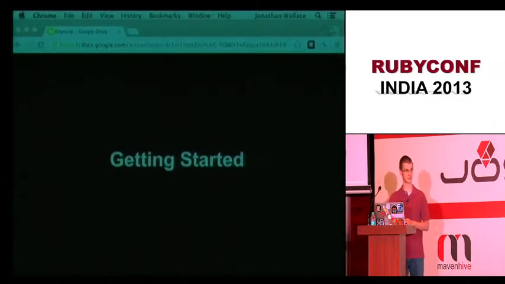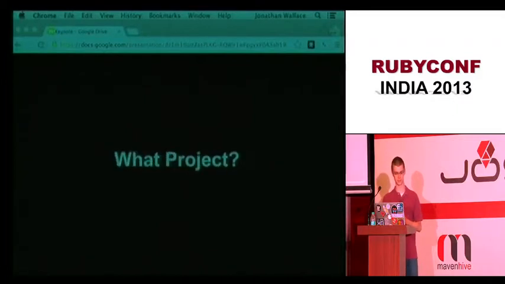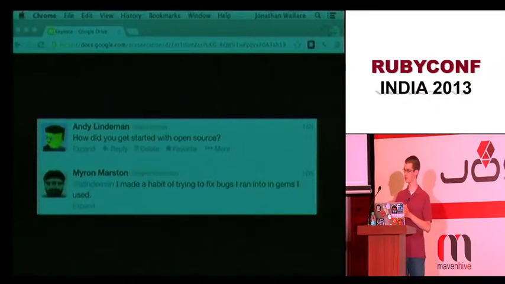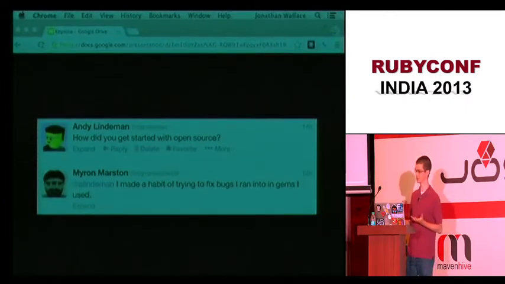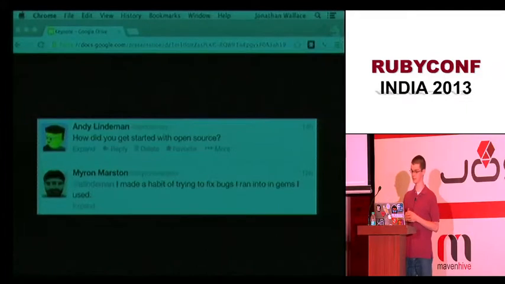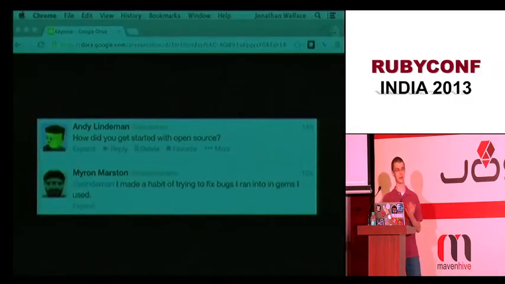So let's talk about some strategies for getting started, taking those first steps. For instance, what project or projects should you start contributing to? Well, I asked how folks got started on Twitter, and I got some common responses. One of them is just fixing bugs and adding new features in gems they're already using in their applications. And I think this is a really good place to start, because you have a vested interest in these gems. You're already depending on them, and you're already at least familiar with their public APIs. It's also likely that if you depend on a gem, many others also do. So your impact will be magnified beyond how you're using the gem in your company or in your use case. You'll also end up helping people who are making the world a better place, like Aaron said.